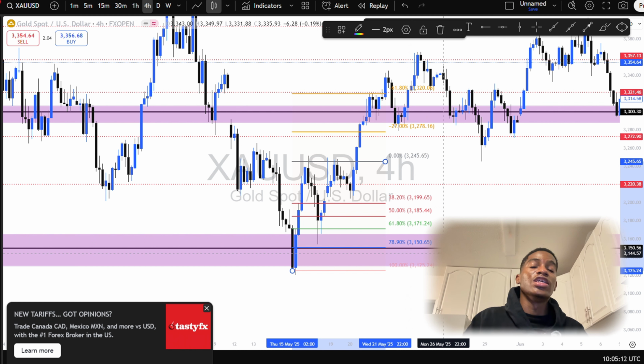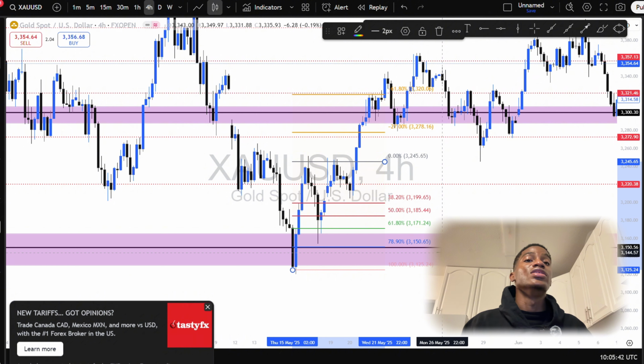When it touches 78, I usually just leave the trade and wait for another entry. I don't really recommend that you guys stay and let it hit the 78 extension. You usually don't hit that far. You usually get to at least 61 before you retrace back up. Sometimes it might be a very, very good trade. It hits the 38 extension and it buys back up. So that's how it is.